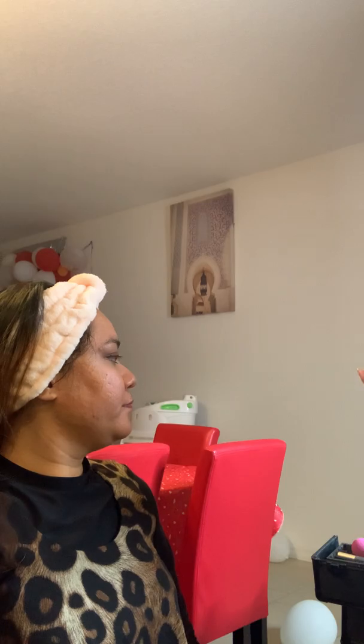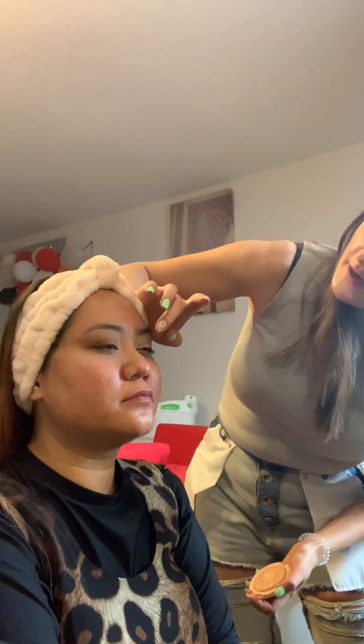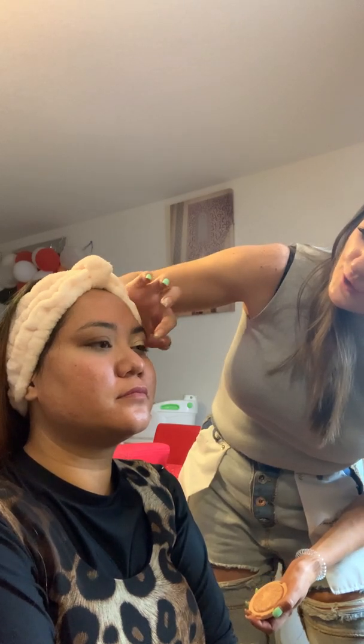So for the shimmers, there's a rule of thumb. Shimmers, first apply them with your finger only. If you apply it with a brush, it's not going to be as intense. So I'm going to take a little bit on. It's going to look like this. So you take a good amount and you press it right in the beginning of your eye. Right here. You go only right here.